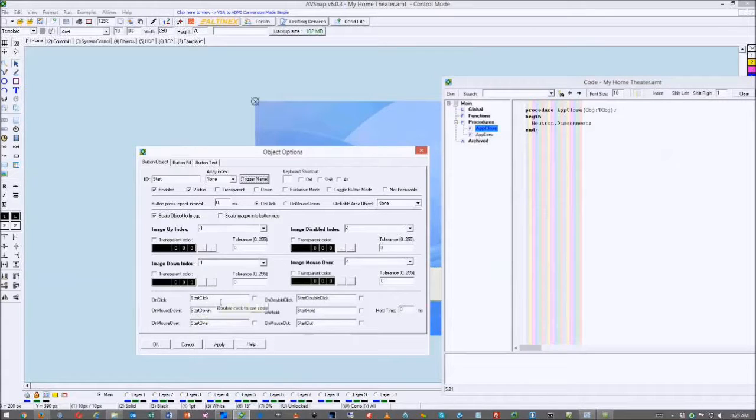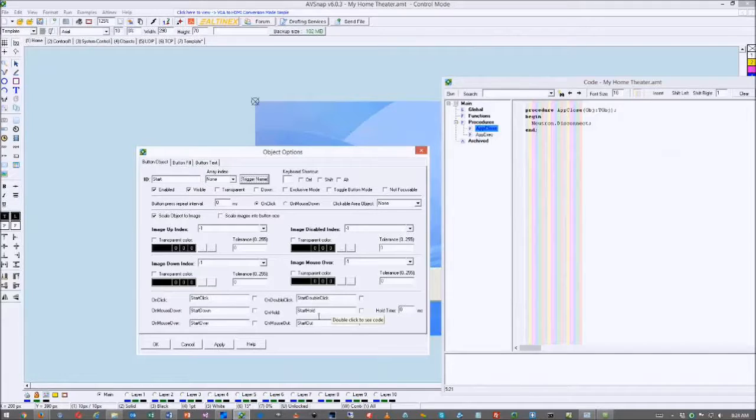So if you want customers to change their mind, push the button, hold, slide your finger off of the button, release, then the on click would be correct. But if you want something to take care or start right away, as soon as you push the button, you want to go ahead and use on mouse down. Okay, now if you also have a double click, that's also if you have a mouse-driven interface. But a lot of times, double click is only if you're running it on a desktop. But if you're running it on a touch device, you probably want a single click.